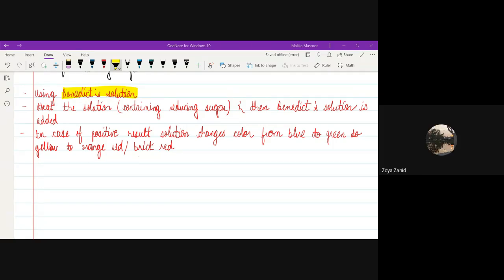This reducing and non-reducing has a lot to do with the structures, which is not part of your scope as of now. When you study the structures of glucose, starch and all those things in A levels, inshallah, it will make more sense why exactly it is reducing and non-reducing. So just remember that a non-reducing sugar cannot reduce other substances, and a reducing sugar can reduce other substances.